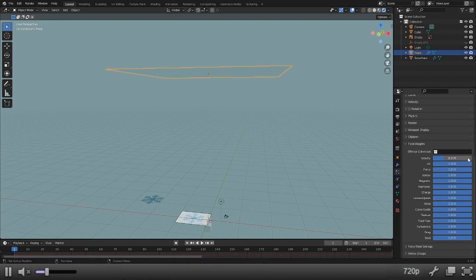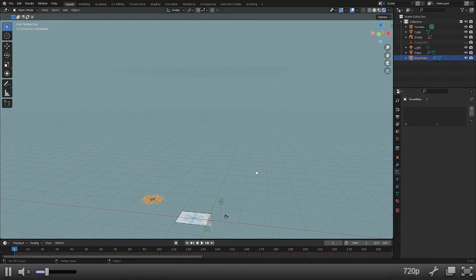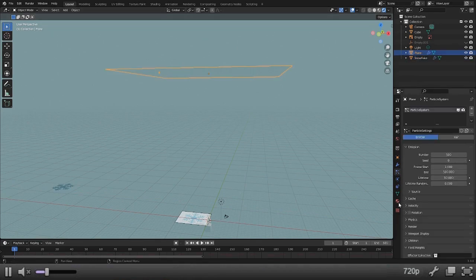Change this to something like 0.3 and see what happens. Well, there we go. And since we don't know the copy object rotation of the snowflake, we just edit it elsewhere.